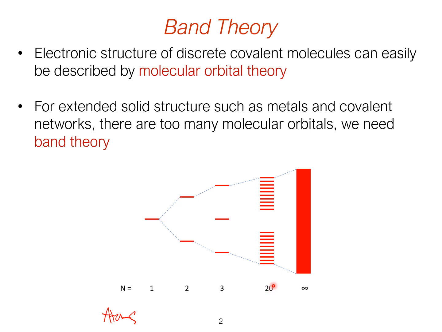Say we get as far as having 20 atoms in a structure, we get the lower in energy bonding orbitals, and there are now 10 of them, and the higher in energy anti-bonding orbitals, and there are 10 of them as well. But you see, the gap between each of these molecular orbitals gets smaller. And this is only for 20 atoms. As I said, we've got a trillion atoms in, say 50 grams of iron, which isn't a great amount of iron. There are a trillion atoms in there, a trillion molecular orbitals.